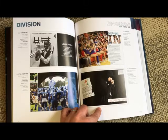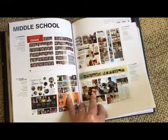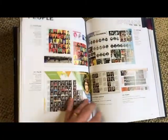Now, by this point, every Jostens high school advisor should have received your copy of the 2019 Jostens Lookbook. I refer to this as the best of the best, and we're talking incredible work, cool covers, great page layouts, theme work, photography, lots more, all in the covers of this fantastic book. A lot of schools like to emulate something they saw in last year's lookbook for next year's work. So if that's you, why not crack your book open and start to do some planning?